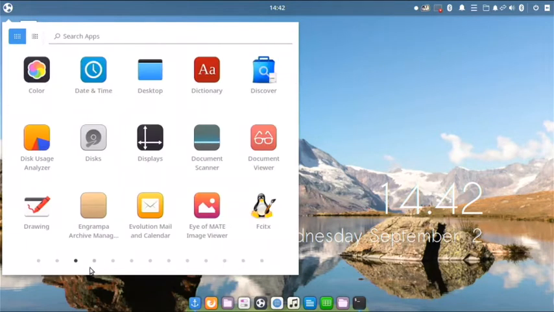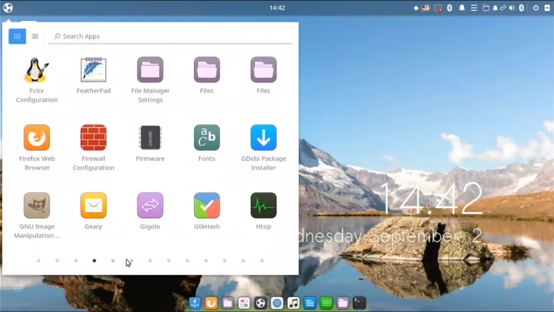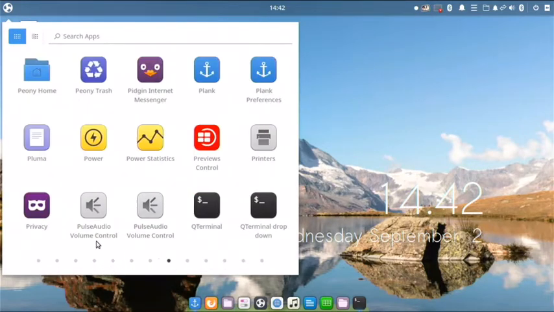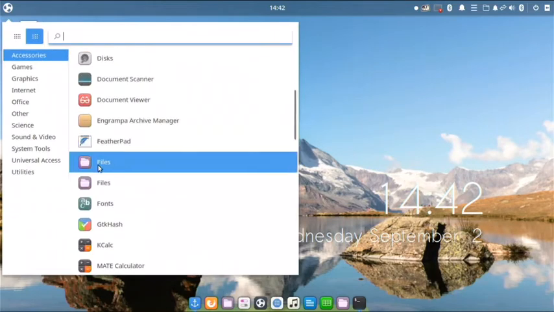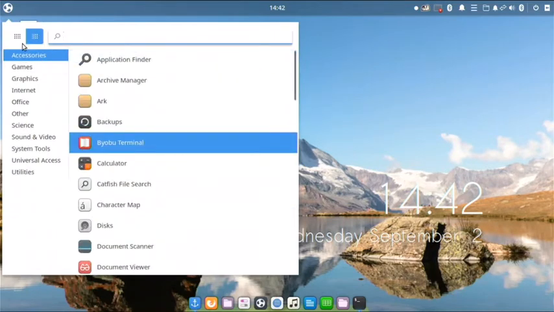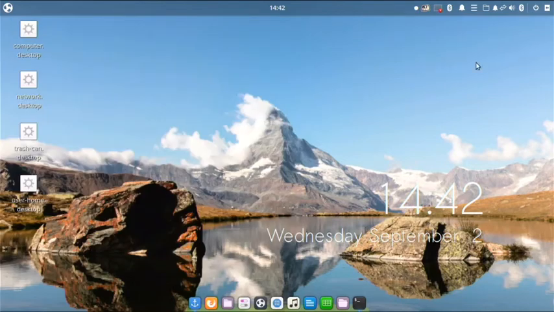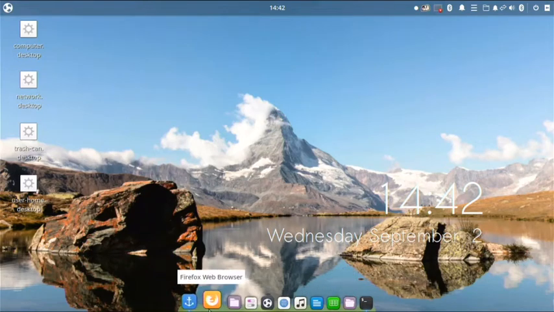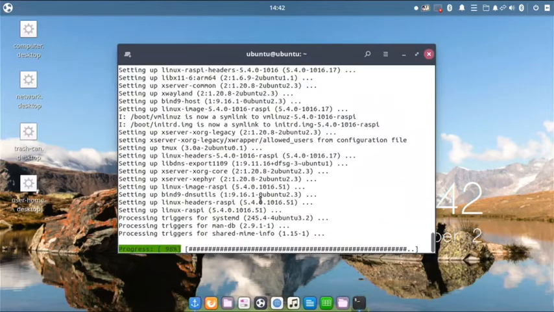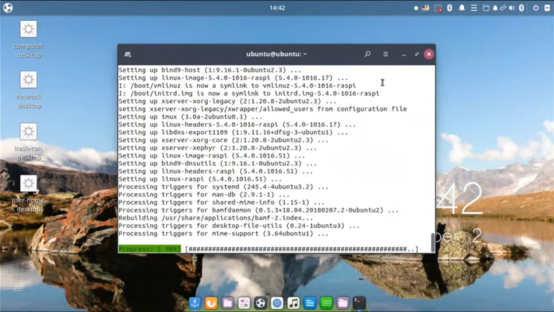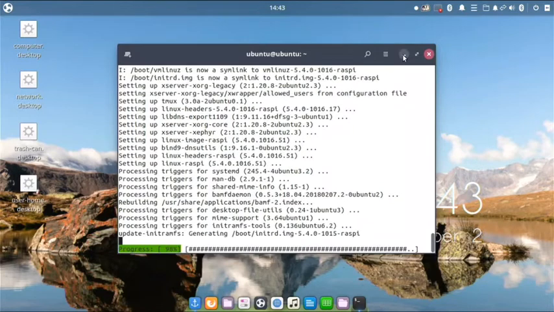I do want to remind you guys that Apple Pie OS is based off ubuntu-budgie. And then we can just click right here and you can make it like a thing like that, or you can have the bigger icons. And then another thing is we have this awesome plank at the bottom, which I really like because it just looks so awesome. And then we have our terminal, as you see. Right now mine is updating.